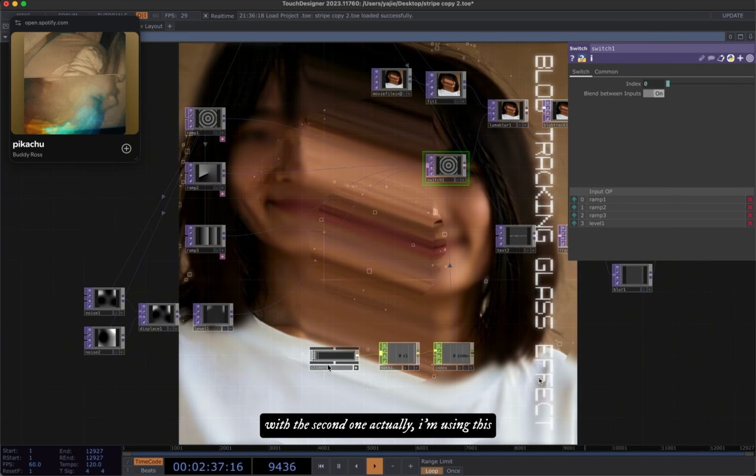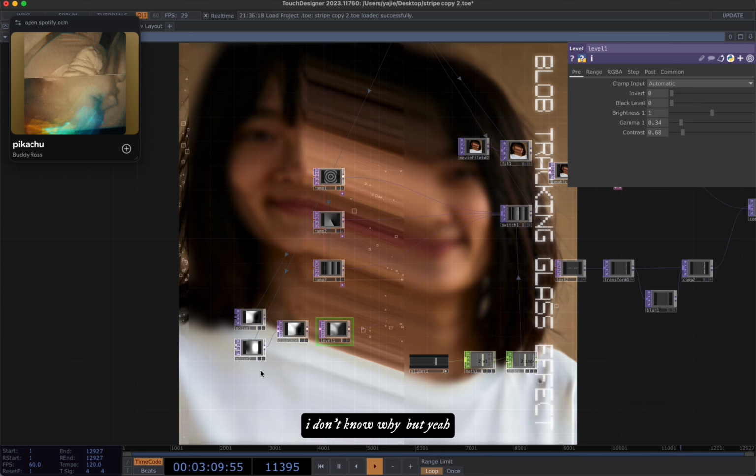The first input is your image and the second input is the pattern. For the first one, I'm using a circular phase. You animate the phase so that it will move gradually, and these are the parameters I'm using. And the second one is radial, and also animate the phase and change the period, and we'll show you how it looks. With the second one, actually I'm using this. Yeah, so you see it's shifting.